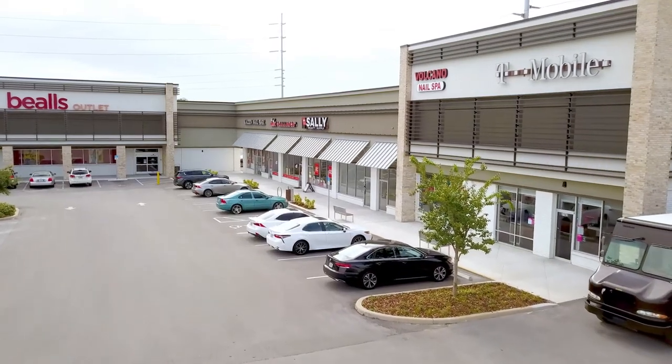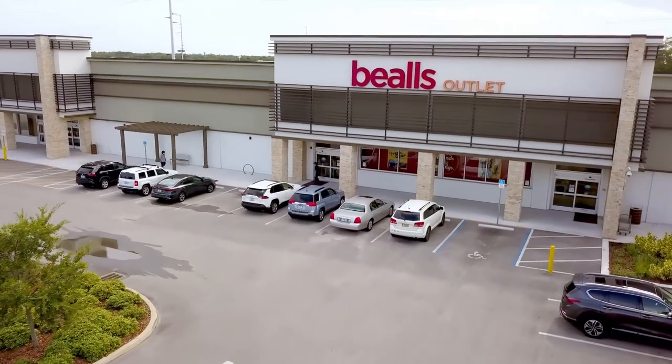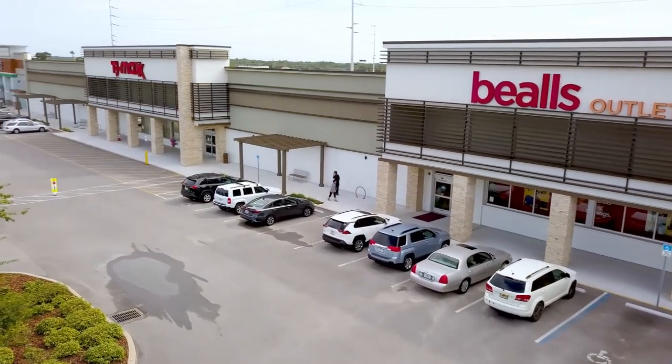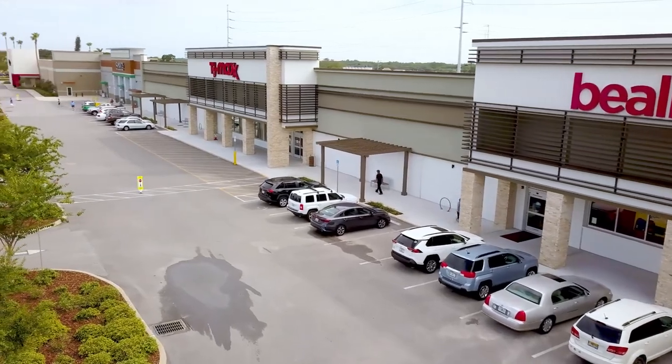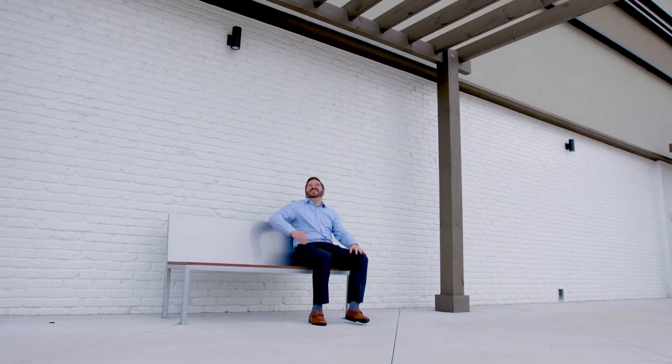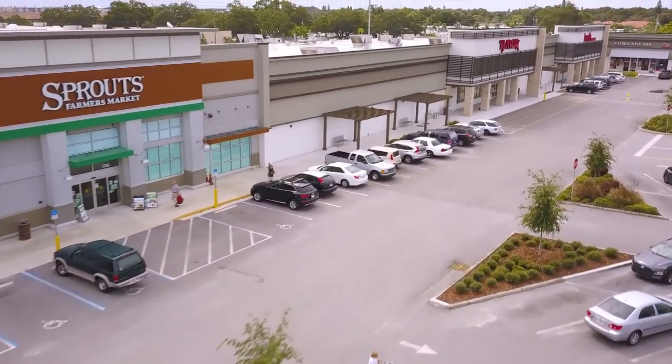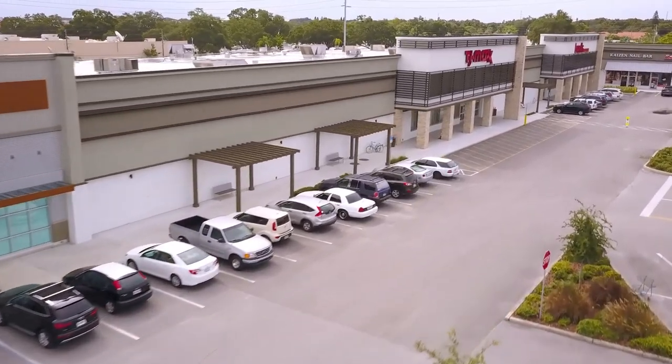As a result of the redevelopment, our small shop leasing is up with only one vacancy remaining. Renovating facades in an operating center is no small feat — you have to be very mindful of the design. One thing we implemented was a separate anchor facade detail that stood apart from the building, which allowed the anchor to remain open during construction without interrupting their operations. The design for the rest of the center took cues from the Burlington and Sprouts facades while still creating interest of their own. We also added pergolas and bench seating throughout the common areas to close the gaps between the junior anchor spaces. As a result of the reinvestment, our existing customers come to the center more frequently, and we've pulled in new customers because of our daily needs driver.